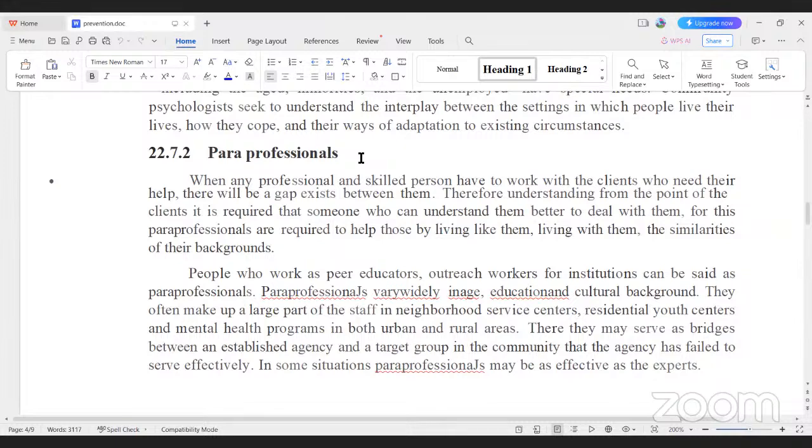Only the grassroots level working people are somewhat low skilled people. See, there is a difference between a doctor and a nurse. Nurses can work at lower level, doctors will work at higher level. So, even though it is a teamwork, para-professionals are more in number and professionals are less in number. So, for working at grassroots levels, creating awareness, para-professionals are very, very important.